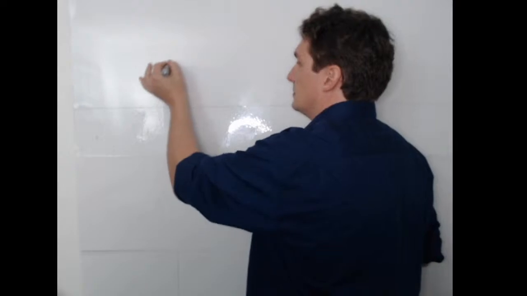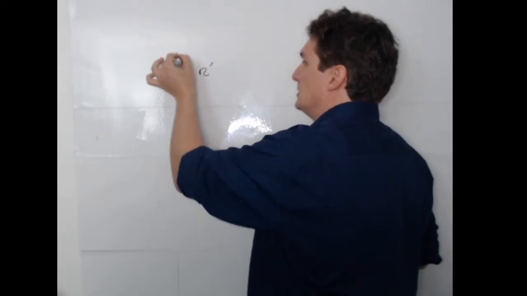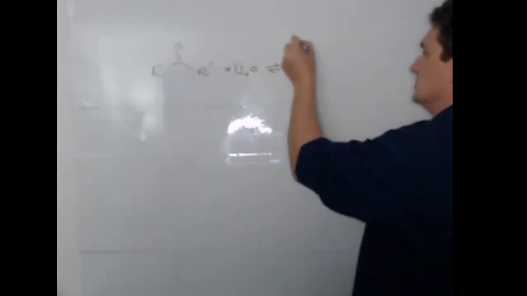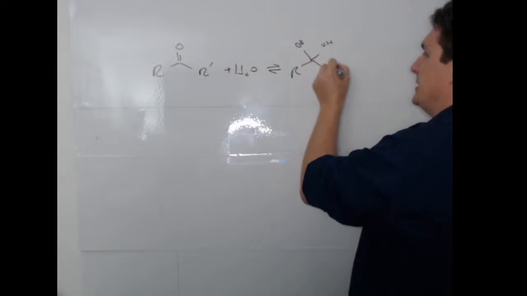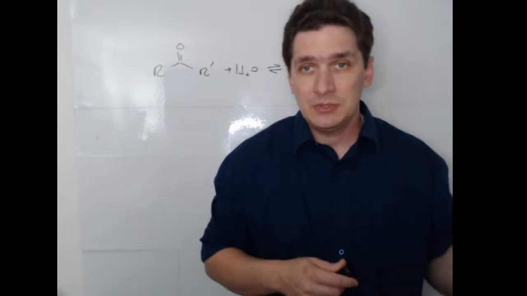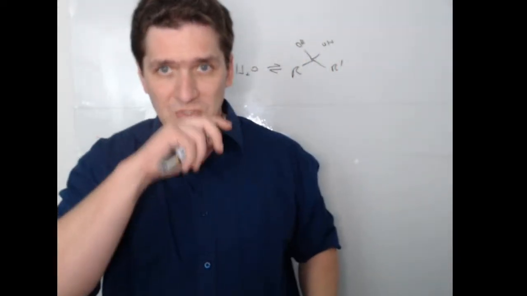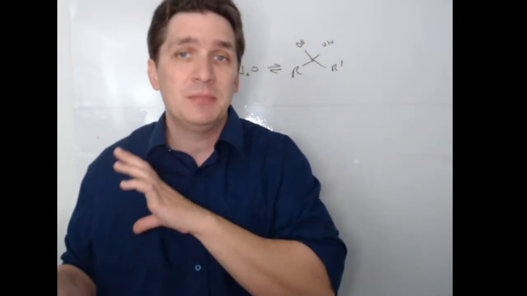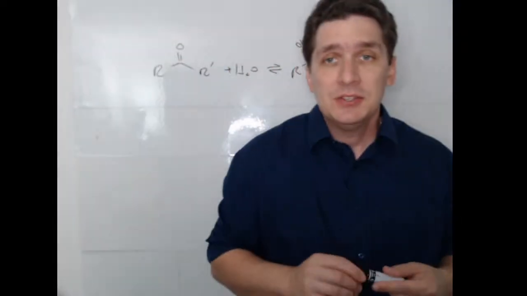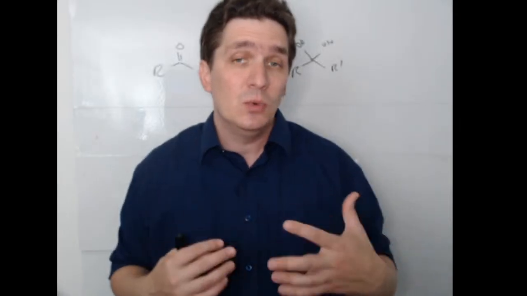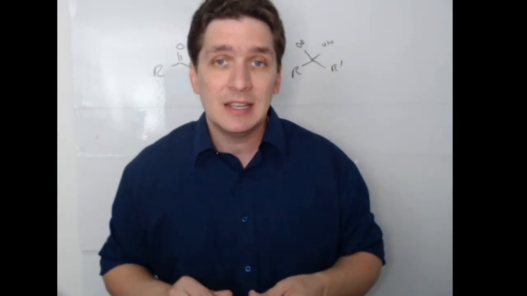So when we have any type of carbonyl carbon, and we won't make statements here on what R and R prime are, they will always interact with water to generate this structure. The question is, which way does the equilibrium lie? The more electron withdrawing groups we have for R and R prime, the more this equilibrium lies to the right. The more carbon-hydrogen bonds we have, the more it's going to lie to the left. So short answer again is yes, it always forms. The question is to what extent, and we don't worry about that at this level.